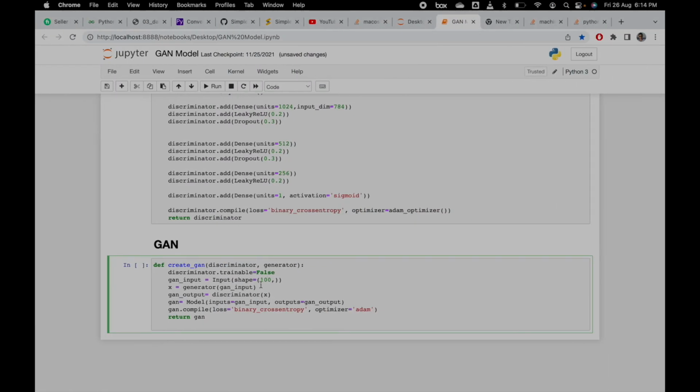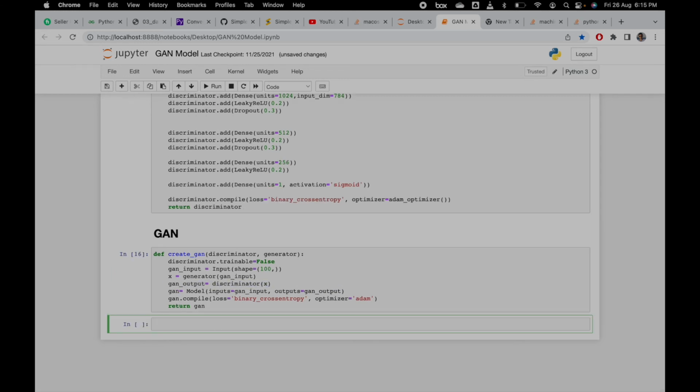When the generator generates x data, it goes to the discriminator, and then that will compile as a model. GAN is equal to Model, input is equal to gan input, the original input, and the output is gan output that comes from the discriminator, as you can see here. And then we run this cell.